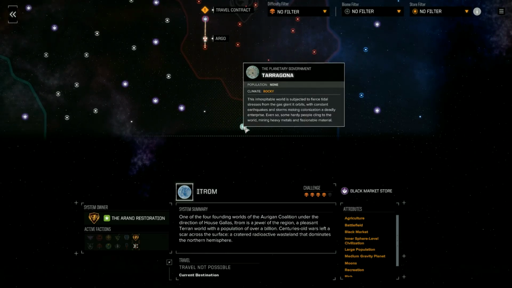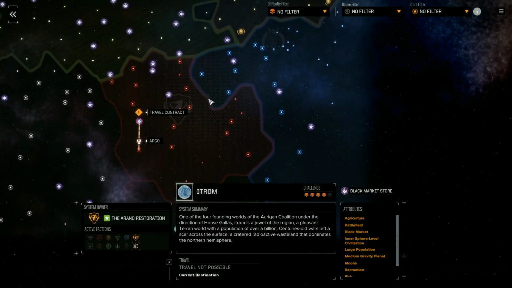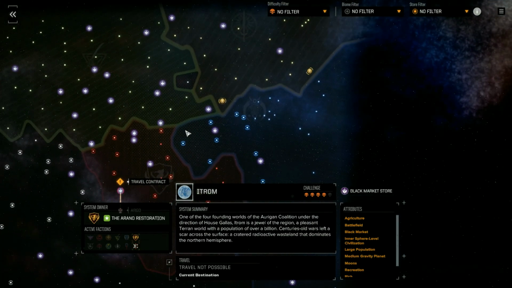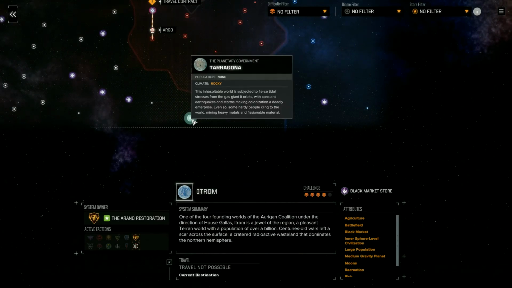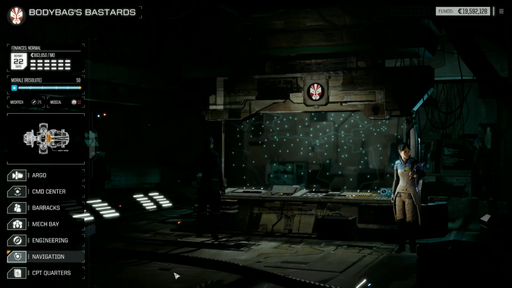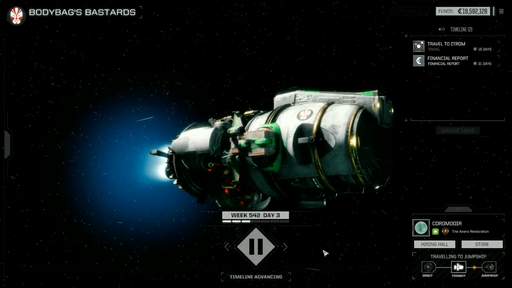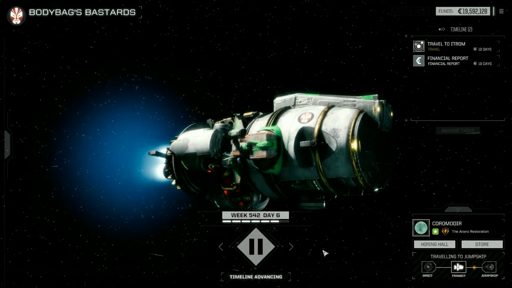Tarragona. I don't know if they go away. I don't think you'll ever be without a flashpoint. But that one is just pulsing big time. I have a feeling that one might lead to the hardest mission in the game. Well, we're not headed in that direction anyway.